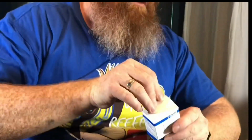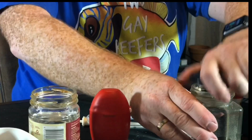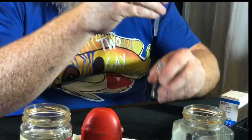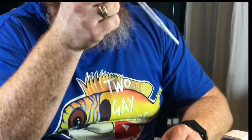Next one, have you ever done a calcium test with the Hanna Checker? It's a pain in the ass. That's why you gotta have RO water ready. Alrighty, you've got your checker itself, you've got your reagent, you have your little satchels of reagents as well. Don't get it mixed up with your phosphate one, because that'd be bad. And then you've got all these bits and pieces here that you need. First thing you want to do is get your calcium reagent, your 1 mil syringe, and put that into the vial.